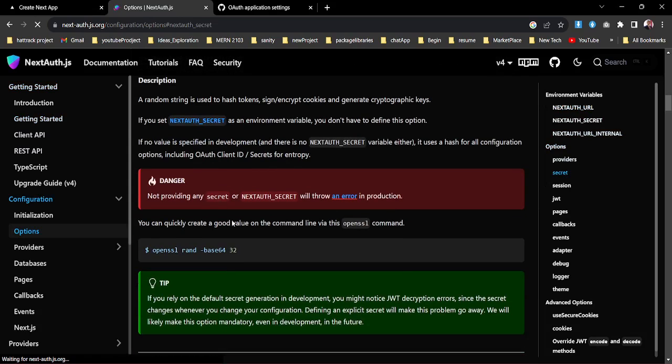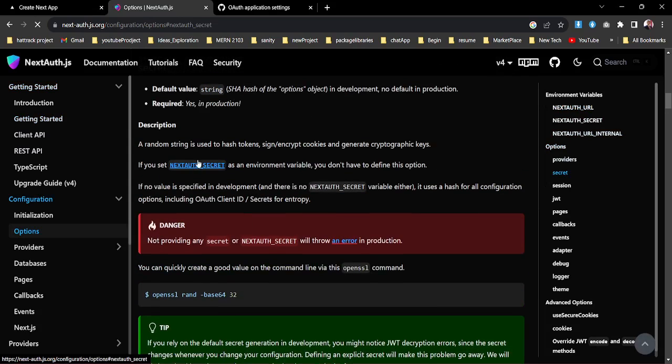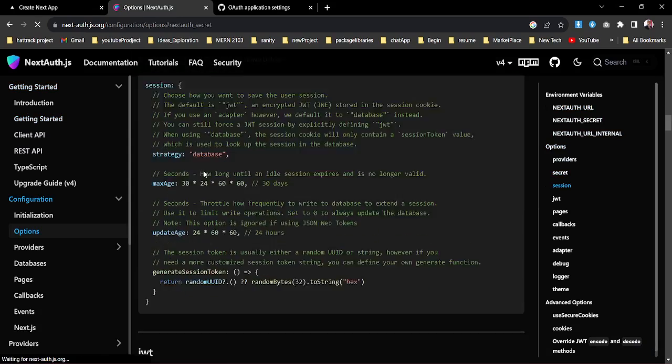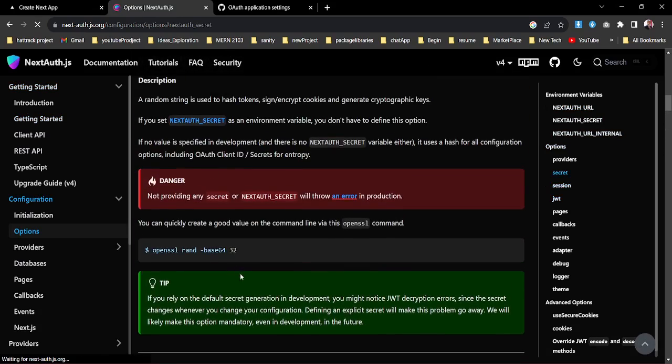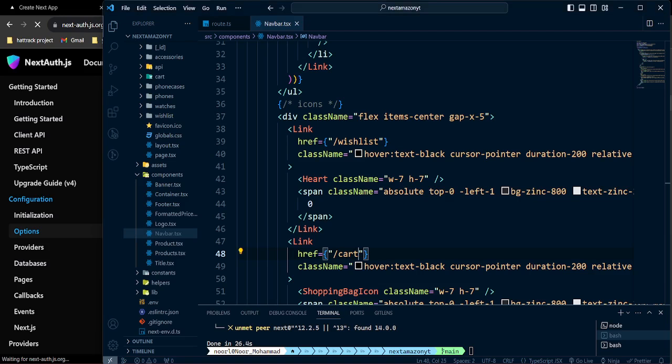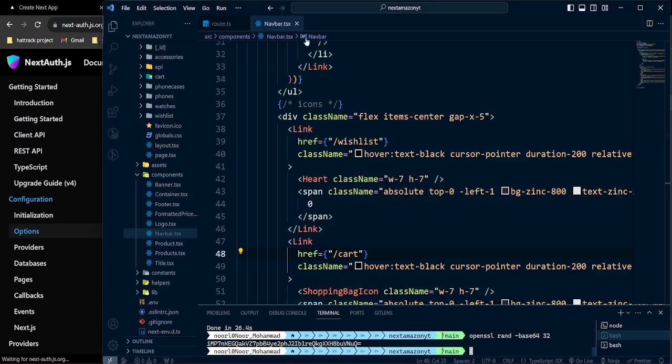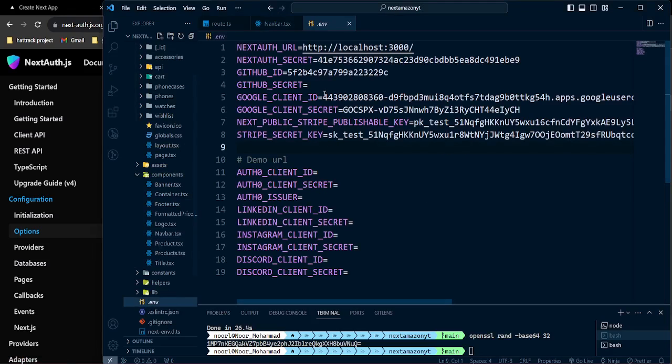Remember, to create that secret, either you can go to the page they have where it gets created, or you can run that 32-bit OpenSSL code to generate it. So I'll run that code. I'll just put that in my terminal, and it's going to give me a random value which is my next auth secret. That's it.